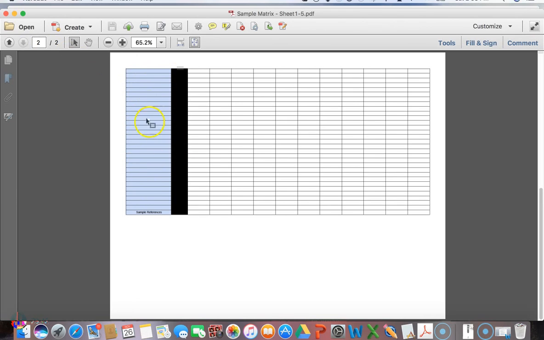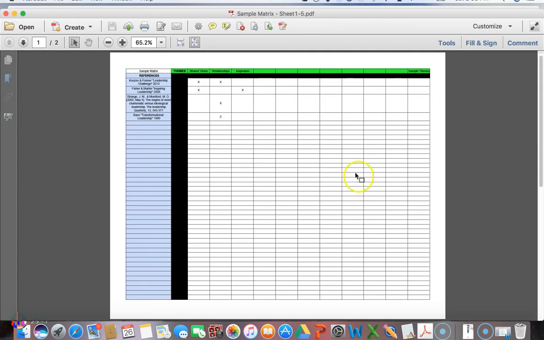Once again, remember these would be all filled in references, and yours would probably be 7-8 pages long. But it put it all on one page because my themes only went over here. Let's say I had 4 more themes. Well, it would adjust this to be a little bit more narrow to fit on one page. You want to try to keep it on one page, otherwise the format comes out kind of weird, and when you put it in your appendix, it's going to be hard to follow along. So it's very important to try to fit it on one page. And then you would just save this wherever you save your stuff, and then you would enter it into the appendix just by inserting a PDF.